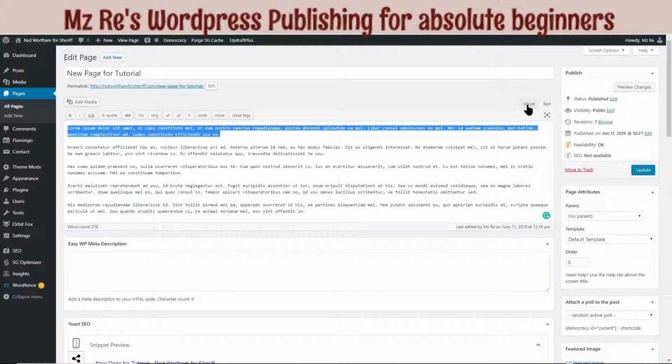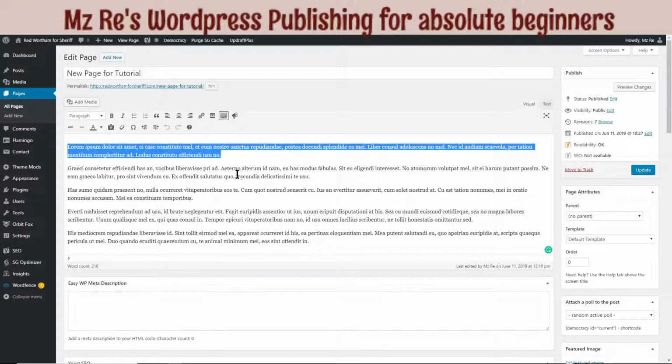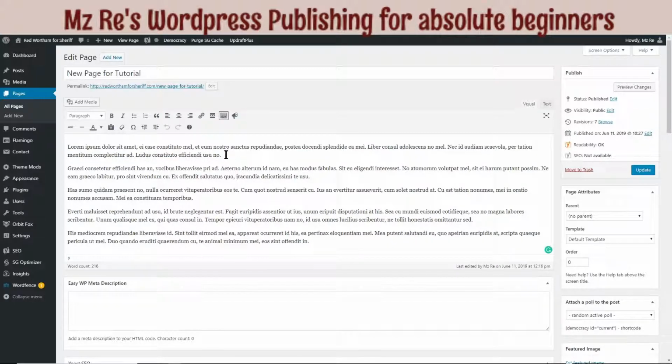We want to do it the easy way, with the visual editor. And in the visual editor you can highlight text and click any of these buttons up here to apply various editing techniques. If you don't see all these buttons, look for this toolbar toggle and click it to bring up all the options you have.